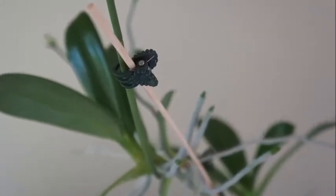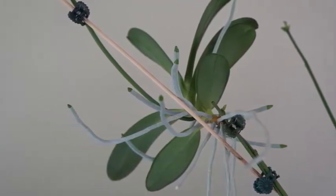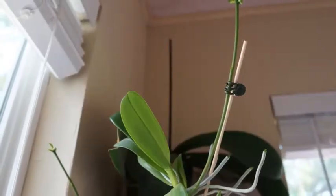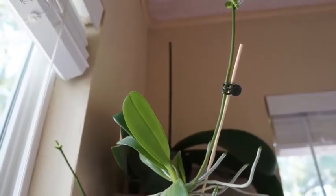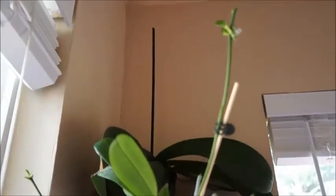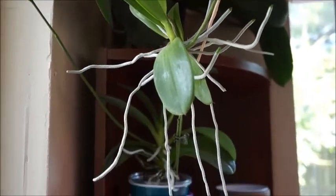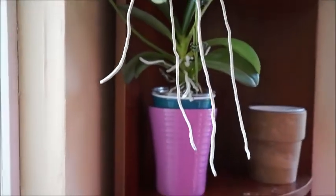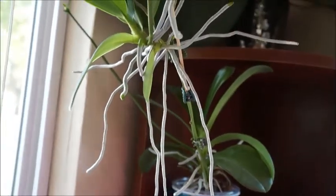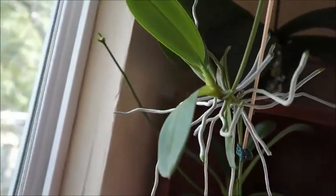The reason I didn't want to remove the Keikis too early is because I want them to grow enough roots and have enough leaf span to essentially become big enough to then remove it. Another reason is I simply don't want to have the same type of orchid, but in multiples, taking up unnecessary horizontal space. So I decided to keep all of them intact together for as long as I could.